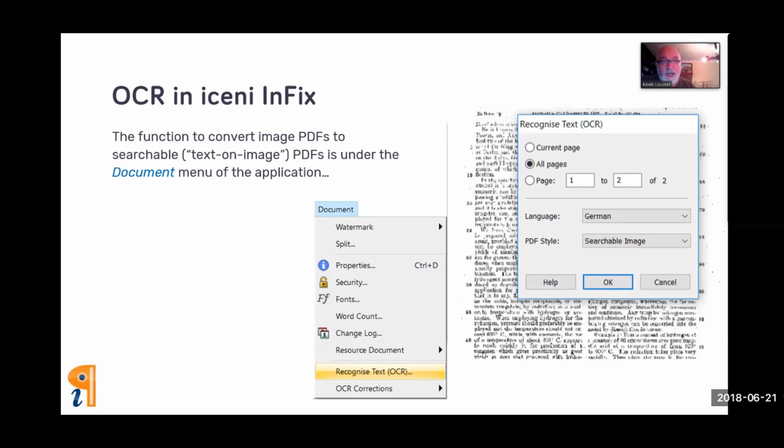the text. And so using this function here in iceni, for example, you could take a reference file that a client has given you, perform OCR, and then search rather quickly to find particular text passages that may be relevant to your translation. This was a technique that I came on some years ago when I had to do a report on translation processes for the European Parliament.